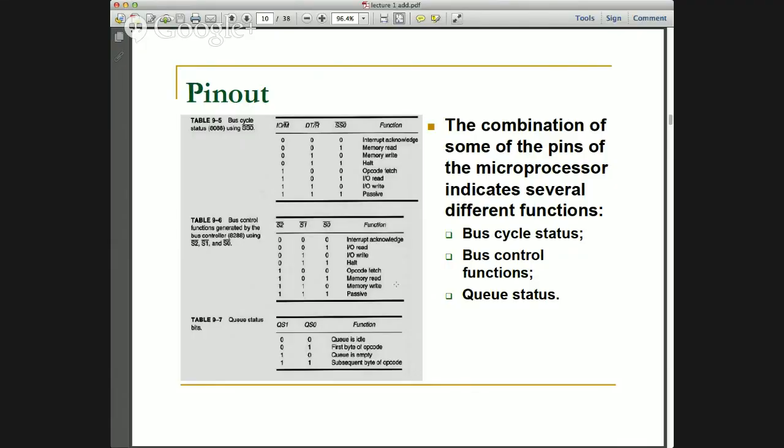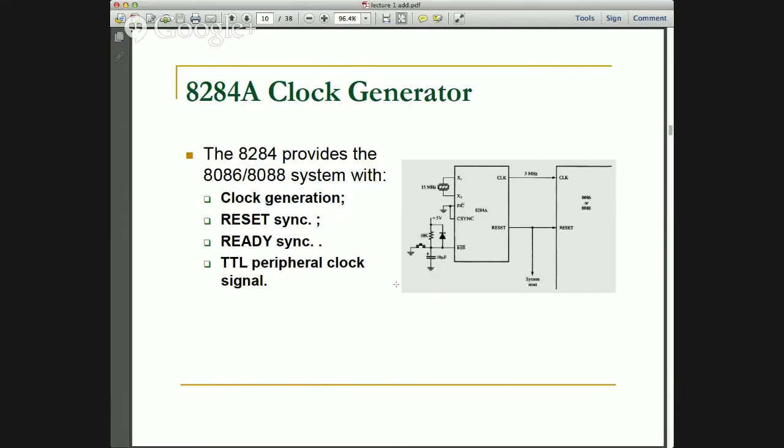Okay. All right, so every CPU has to have a clock generator chip combined with it, and so the clock generator is consistent, and it'll be the foundation of what you need for the CPU to run. Okay, and so the 8284 provides the CPU with the clock generation, the reset ready signal, and the TTL peripheral clock signal. Okay.